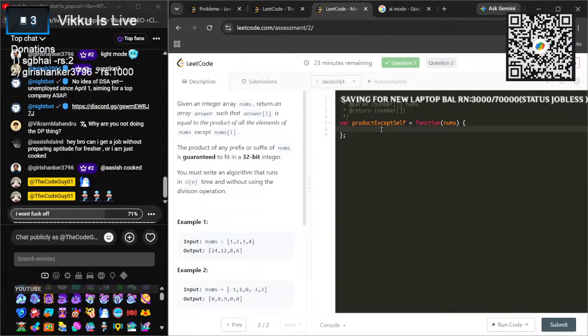Scold whatever you want to scold. Now I need to return an array of answers such that it equals the product of all elements in nums except nums of i. So my current one will come, then I need to ignore the current one and do the rest, or what?